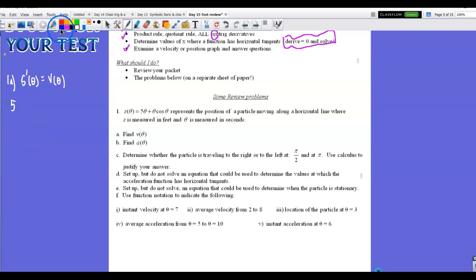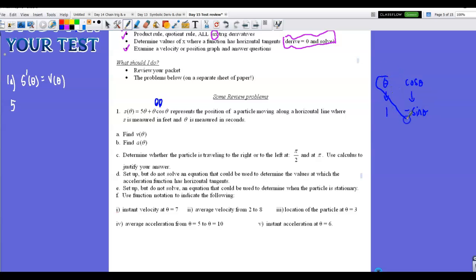Now remember, hopefully your math eyes spotted a product right here. We have theta multiplied by cosine of theta. So over on the other side, I'm going to write down my 2 factors. There's theta and there's cosine theta. I need to perform the product rule. The derivative of theta is 1, just like the derivative of x is 1. The derivative of cosine theta, it's a co, so the derivative is going to be negative, is negative sine theta.